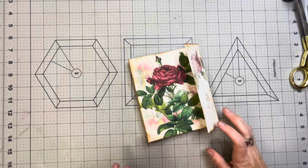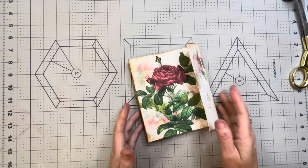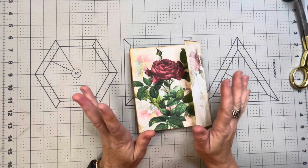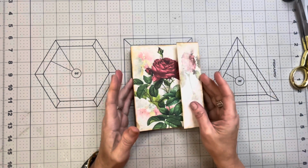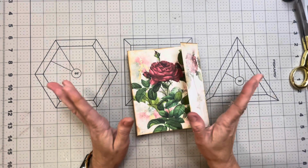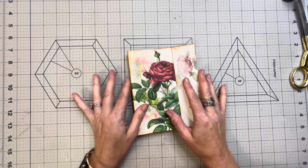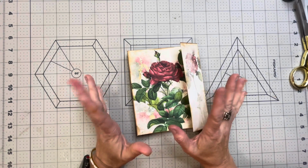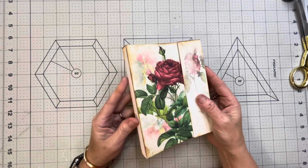Hi guys, so I'm jumping on here today with this video because I finally completed this little journal template kit, whatever you want to call it. I have worked on this thing for hours and hours and days and weeks, and I think it's finally at the point that I'm satisfied with it. So this one is not the final one here, but we will make a final one. But I just wanted to show it to you.